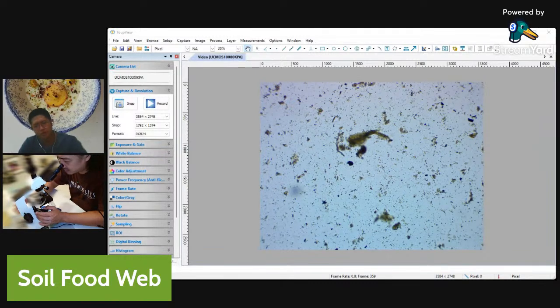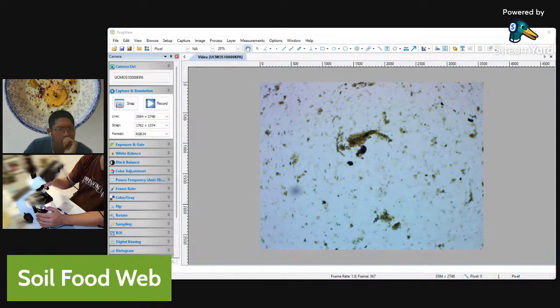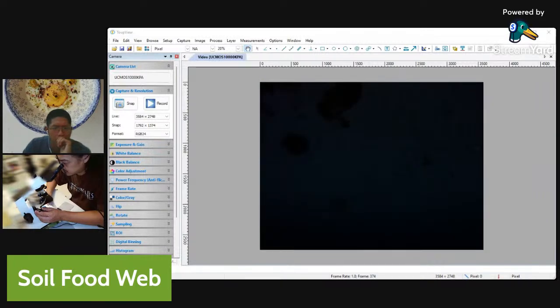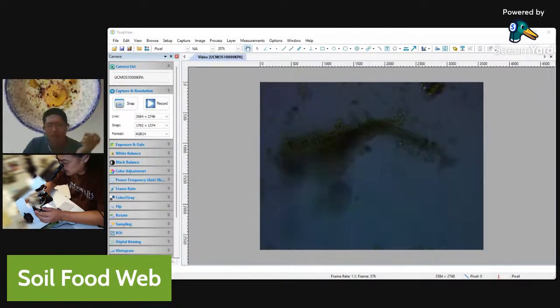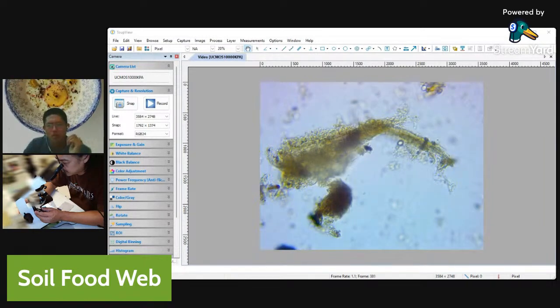Yeah, so that's an organic piece. That's organic matter, and that is where a lot of the organisms will hang out. Like the bacteria would consume the organic matter, I assume. Something like that. Is this a very zoomed version of it?